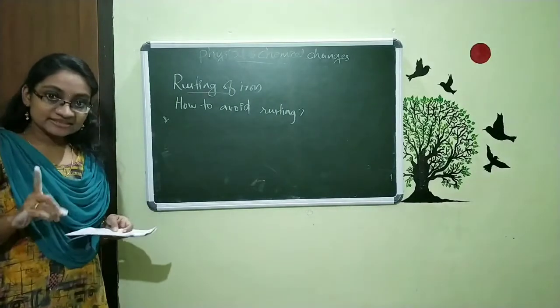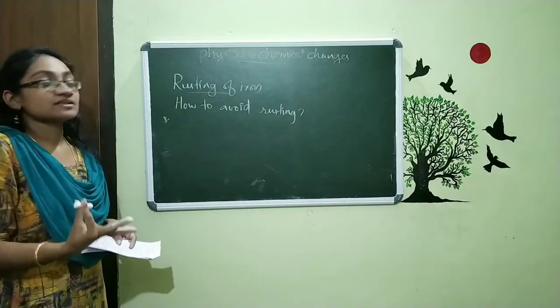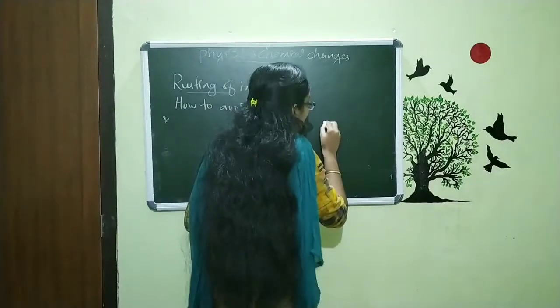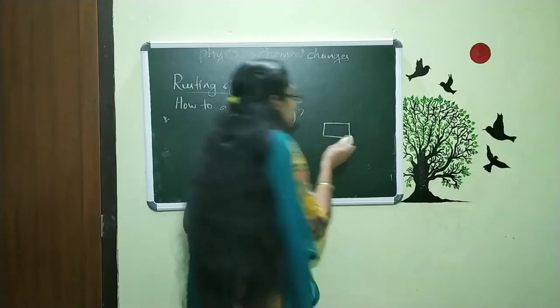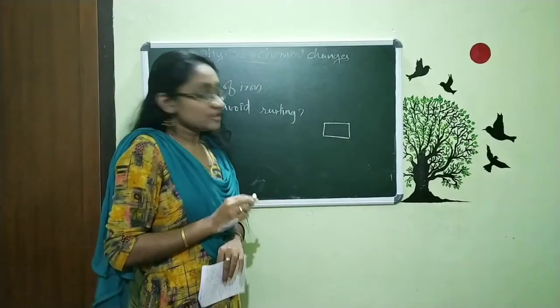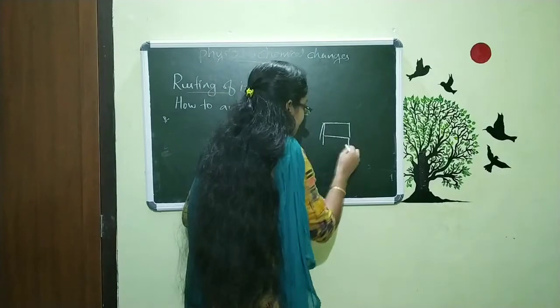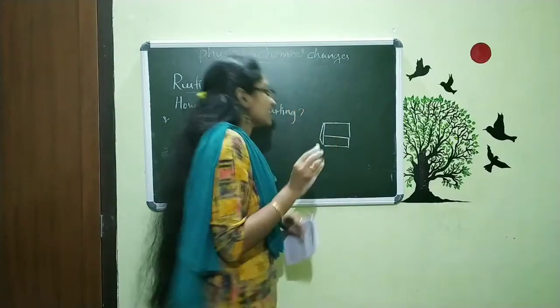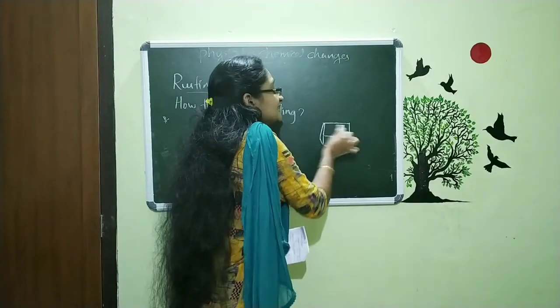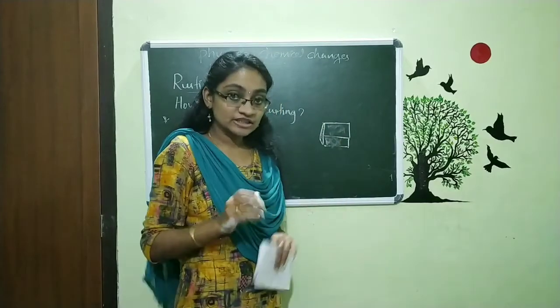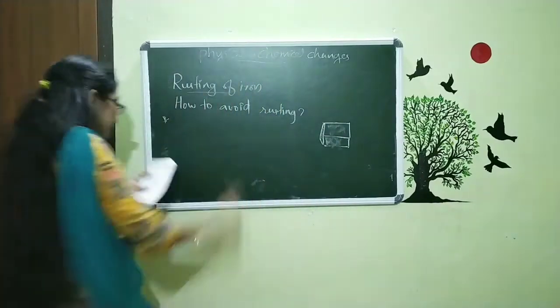The first thing is this: we want to paint the outer layer of the iron. For example, if I have one box of iron and I want to save it from rust, the thing I want to do is this. This is an iron box. I want to paint all of its surface. Then it will be prevented from rusting.